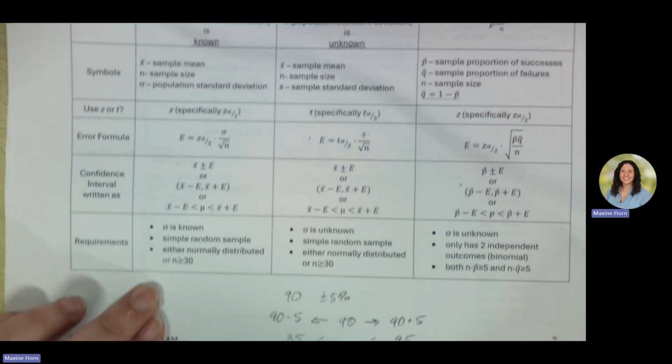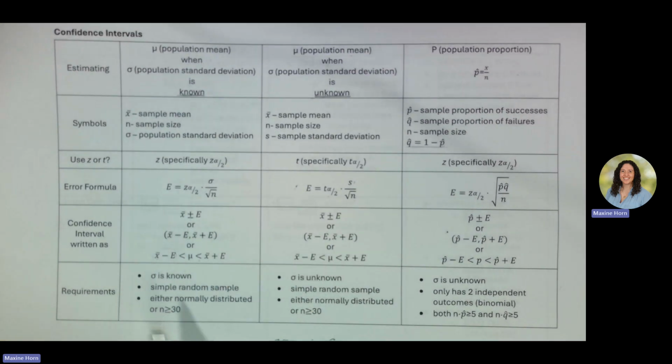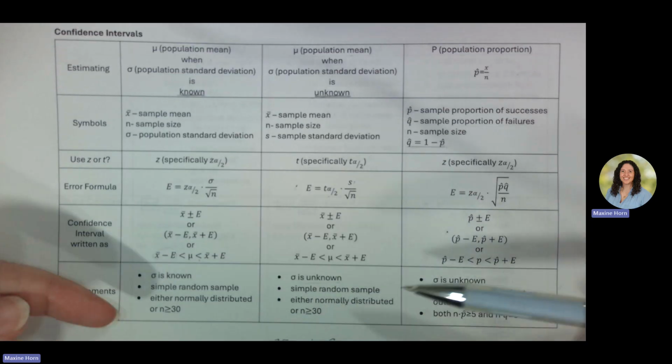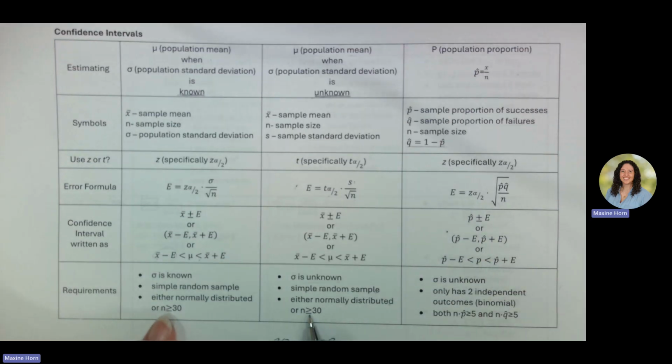Okay, and then we do have specific requirements for when to use each of these situations. You use this formula when your population standard deviation is known. You use this one when it's unknown. And then for both of them, you need to have a simple random sample, and you need to do one of two things. Either it has to be normally distributed, or if it's not normally distributed, that's okay, as long as your sample size is greater than 30. And then the other way around as well. If your sample size is not greater than or equal to 30, that's okay, as long as it's normally distributed. So it can be either one of those things, but it has to be one of them. It can't be neither of them.